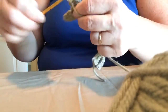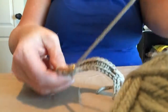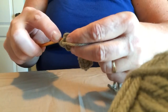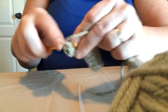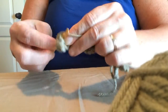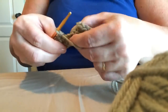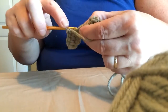1, 2, 3, 4. Then 2 single crochets in the end. 1, 2, and then 1 single crochet in the next 4. 1, 2, 3, 4.